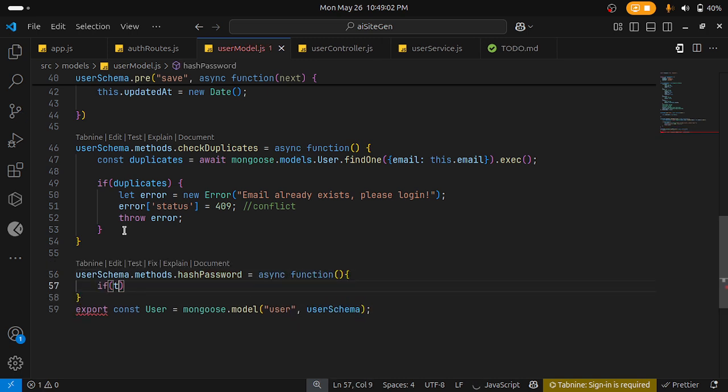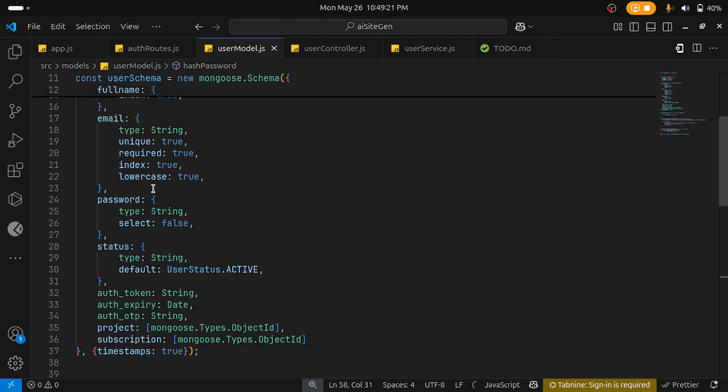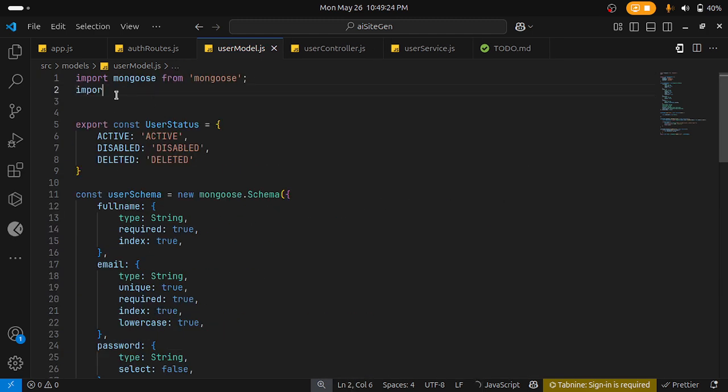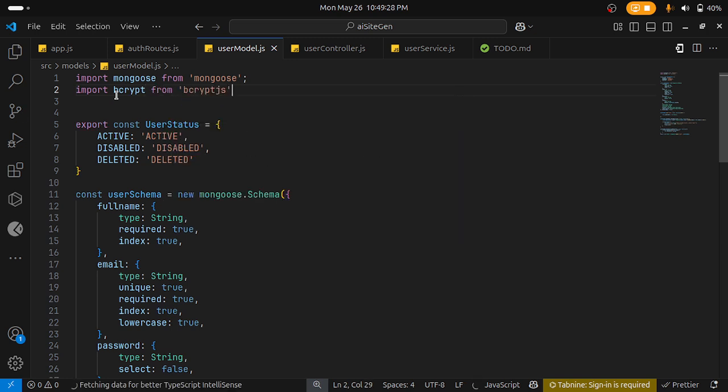So we will check if the password exists and this dot is new, as if the password exists and at the same time the document is new. Let's say this dot password is equals to bcrypt, which I've not installed it yet, but I'm gonna import it from bcrypt before I install it, because I think my network connection is kind of disconnected.